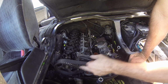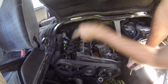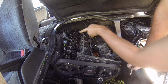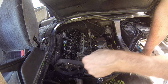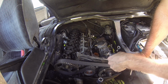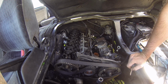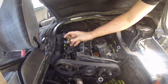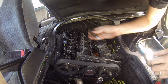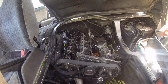So when it's at top dead center, cylinder 1, we'll do the first, the second, skip one, and then the fourth and fifth. And then we're going to rotate the crankshaft one full rotation, and then we'll do the remaining 4 from there. So we're just going to need our feeler gauge, of course, screwdriver, and then I think there's a 12mm nut on the top.